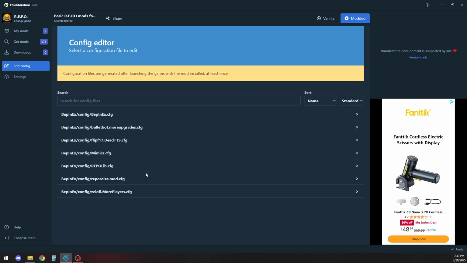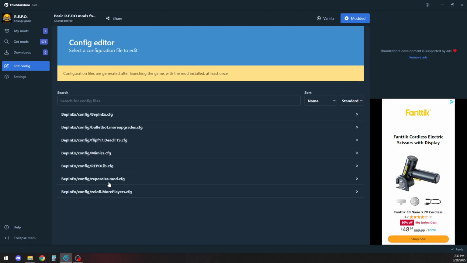So how this works normally, you have mods that have graphical user interfaces within the game. That would be sliders and such within the actual R.E.P.O game itself that allow you to modify and configure settings, right? Those mods are one kind of mod. The other kind of mod are ones that have configure files that allow you to, one by one, go through and manipulate default values to modify the mod to your taste.